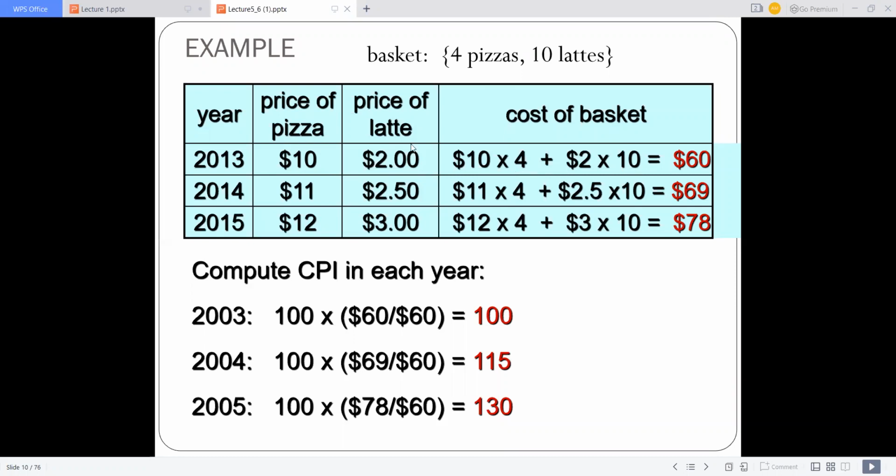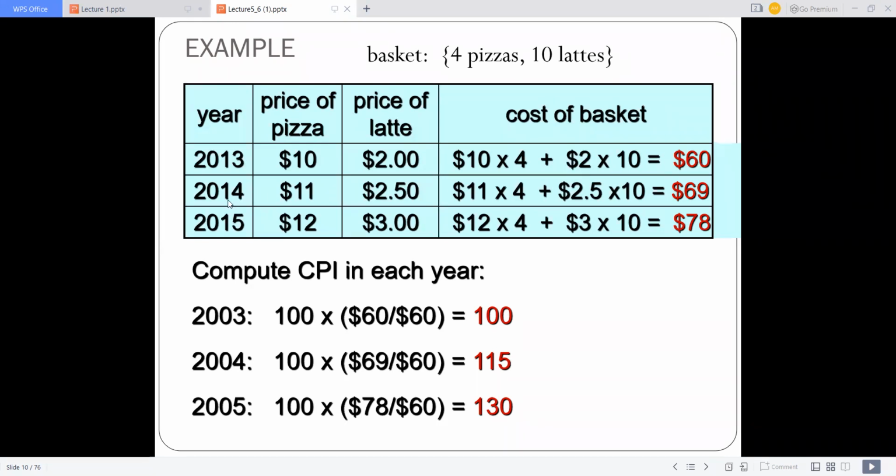4. Because we are dealing with 2 products. If it were just 1 product and we said 10 times 4, you'd get 40. But here we're dealing with 2 products, so we have to compute the other one too. For the lats, the price is $2. How much quantity was required? 10. So 2 times 10 gives us 20. When we are done, we add the 2. So 10 times 4 is 40, 2 times 10 is 20, 60. So the cost of 2013 for this particular month is what?